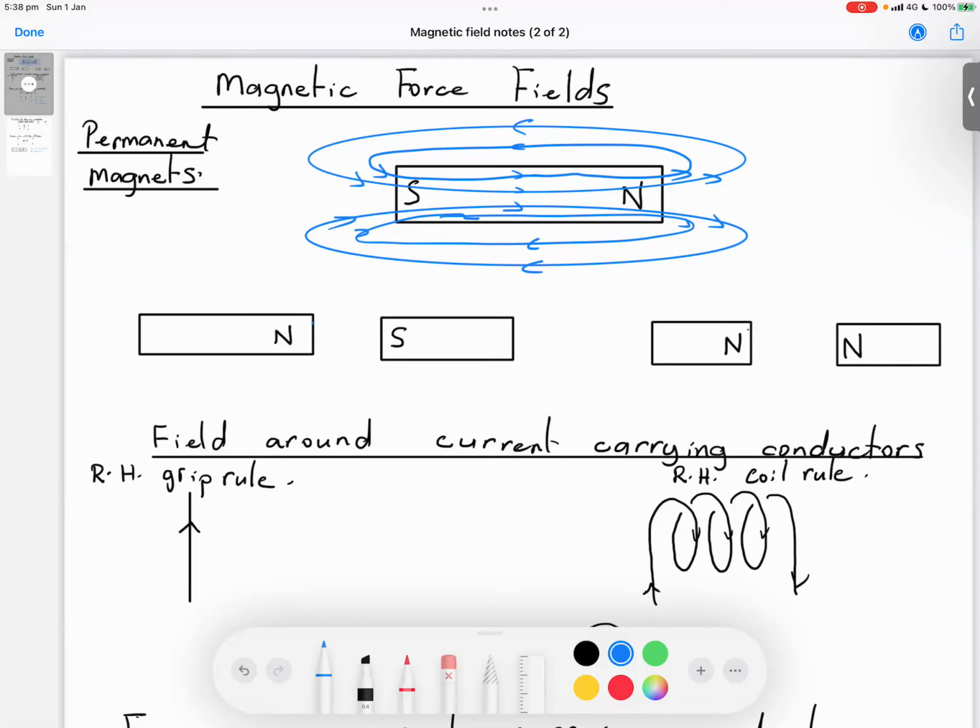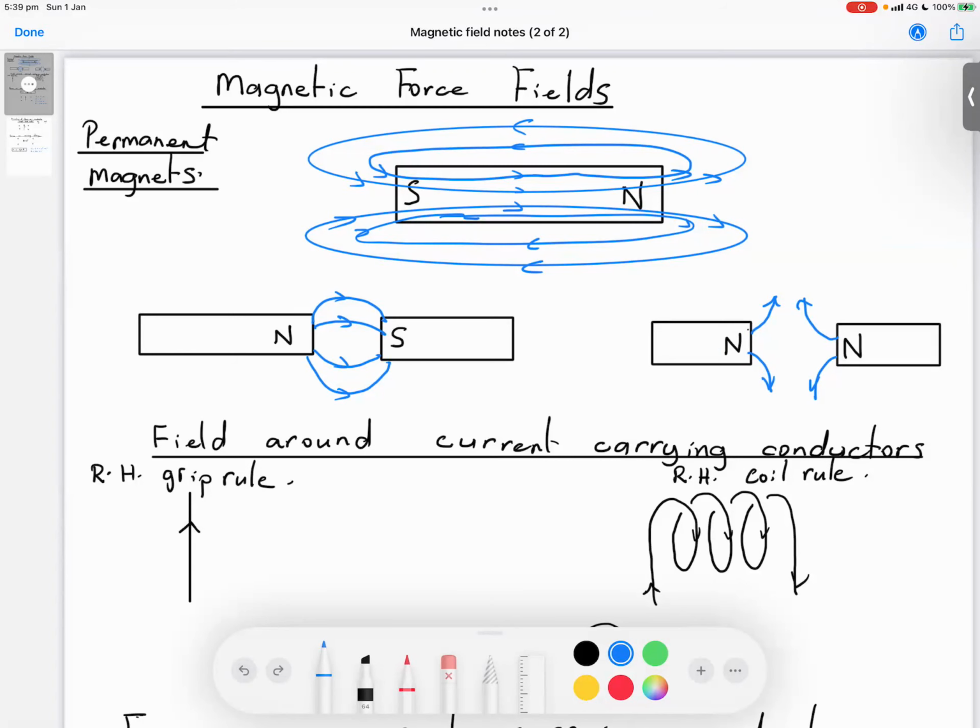All right, so you might be asked to draw a combination of fields. So I'll just do a very simplified diagram for this one. N to S is the direction of field lines. So that's an N and an S, that's unlike poles facing each other. They will attract. You can see the field lines joining together. But if the poles are like poles, again, we might just be asked to draw four field lines, and they'll repel each other. So if they were S and S there, then the field lines would be going into the poles, not out, as is shown here.